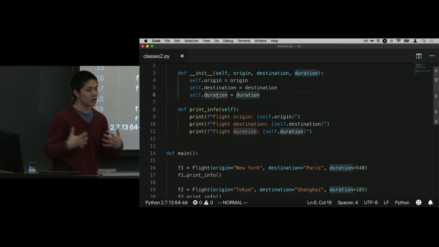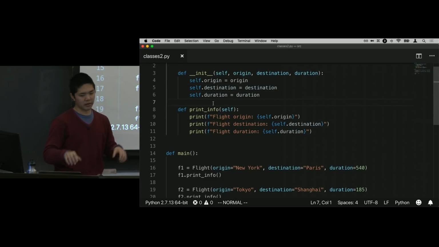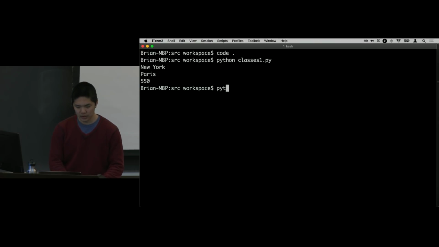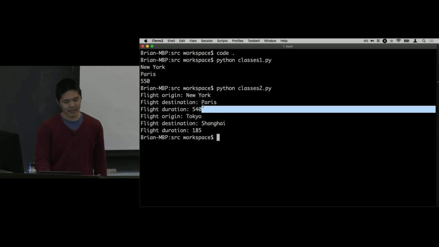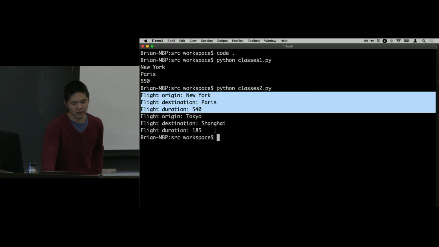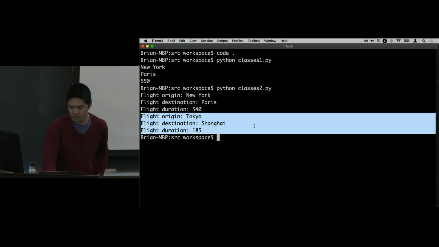Every time we create a new flight object, that instance of the object has its own set of variables, origin, destination, and duration, and the two flights can have distinct variables that are stored there. So if I go python classes2.py, I get the first flight, New York to Paris, and then I get the second flight to print out Tokyo to Shanghai, for example.